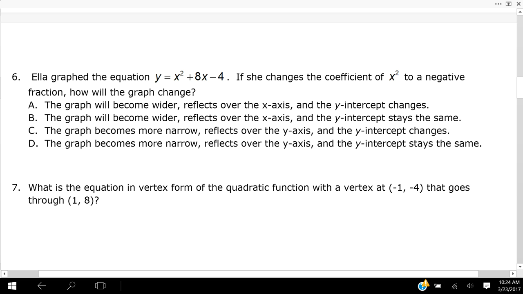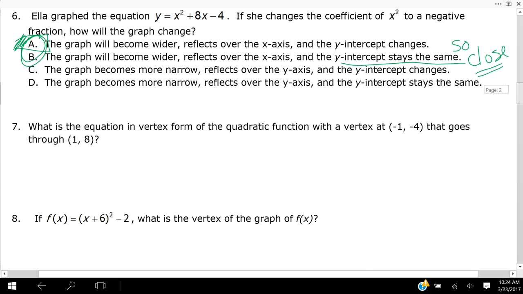All right. So there will not be a question that's hard on your test, but I would say A, although B, it's hard to tell because the y-intercept is so close. I would take either A or B, but technically A is the right answer. All right, moving on. Spent too much time on that.